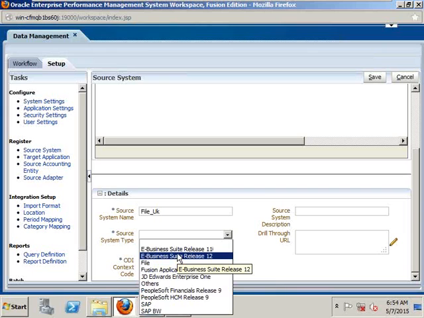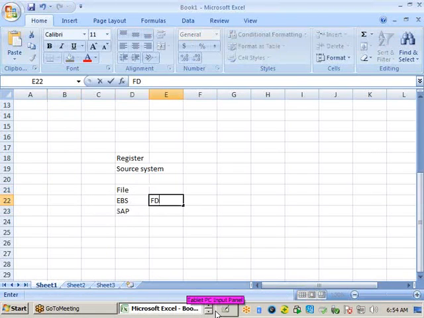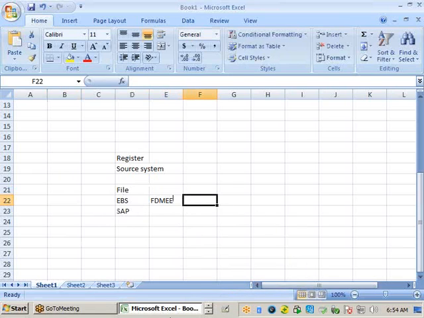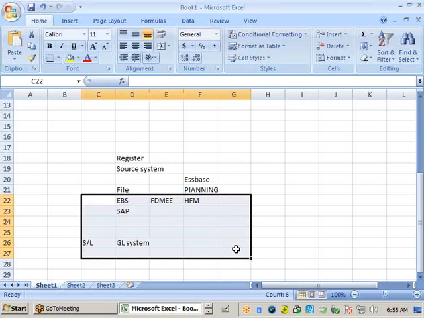By giving this information, you are registering the source systems directly in FDMEE. There is a feasibility from HFM. You have loaded from your source system EBS using FDMEE, and you loaded the data into the HFM application or Essbase or Planning, whatever the application may be. But when you drill down the data from your HFM application or Planning application, the data will be navigated to the GL systems as well as subledger systems. That is the main feature that we have by using FDMEE.